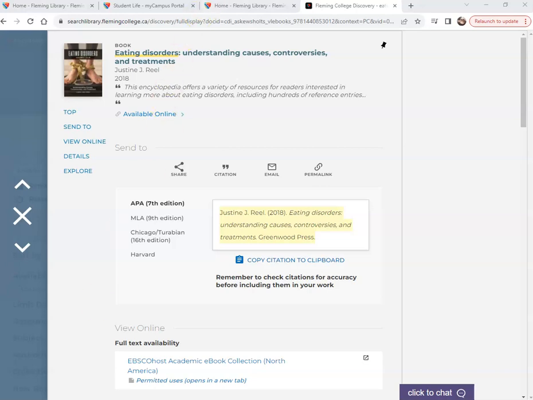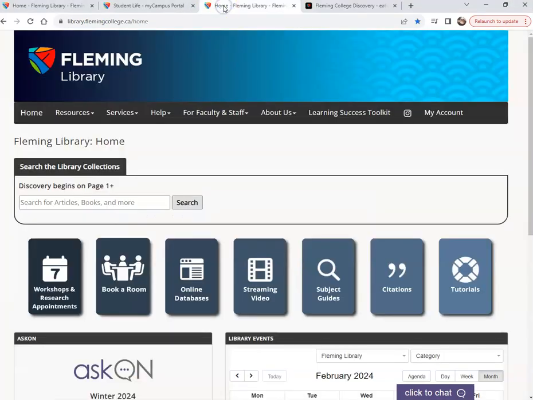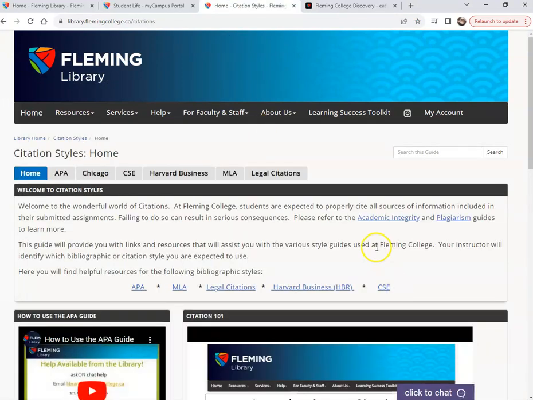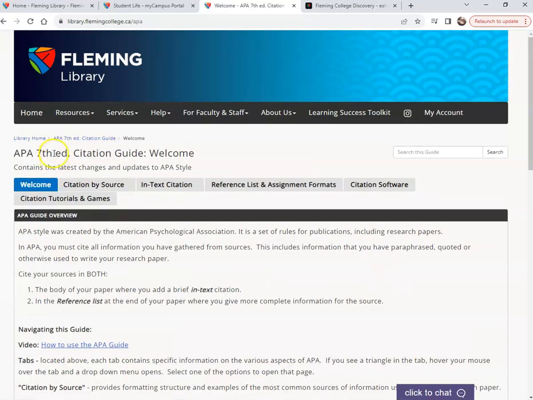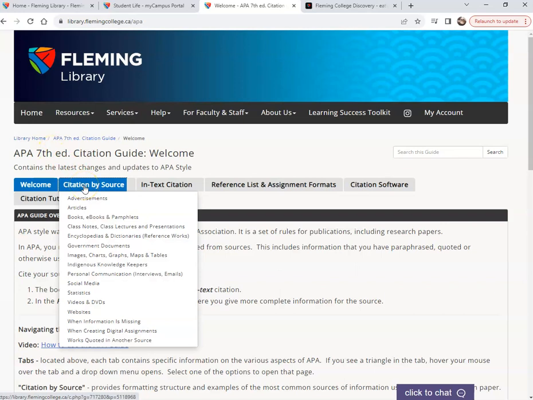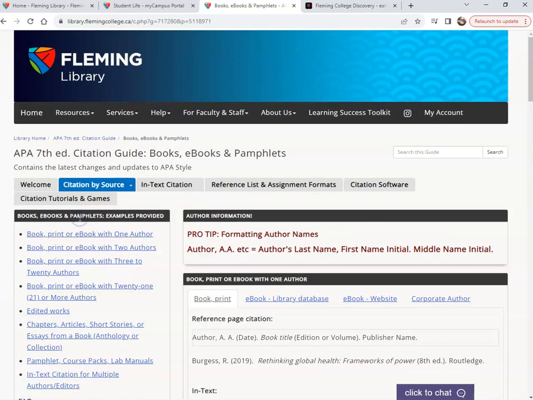That's why we go back to the library's home page. We navigate to Citations. Here we're going to choose APA, and from the APA guide, we're going to hover our mouse over Citations by Source. We're going to go to Books, eBooks, and Pamphlets.